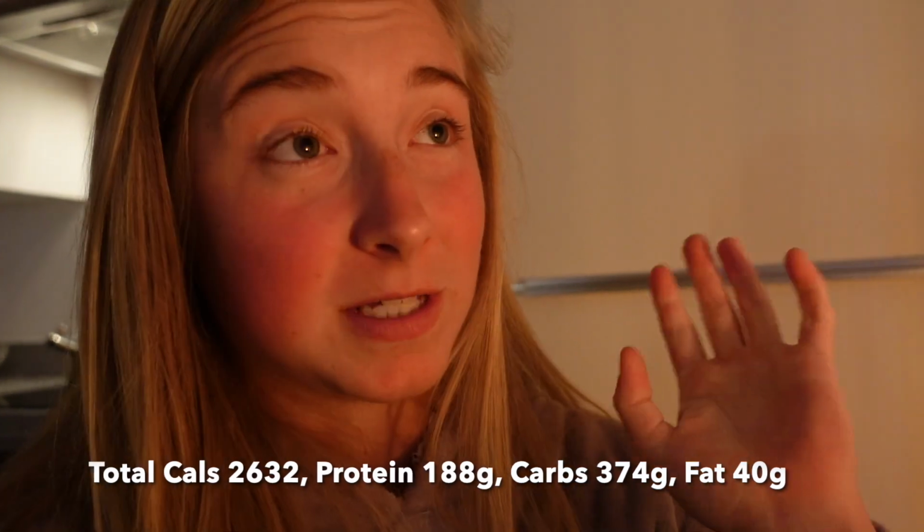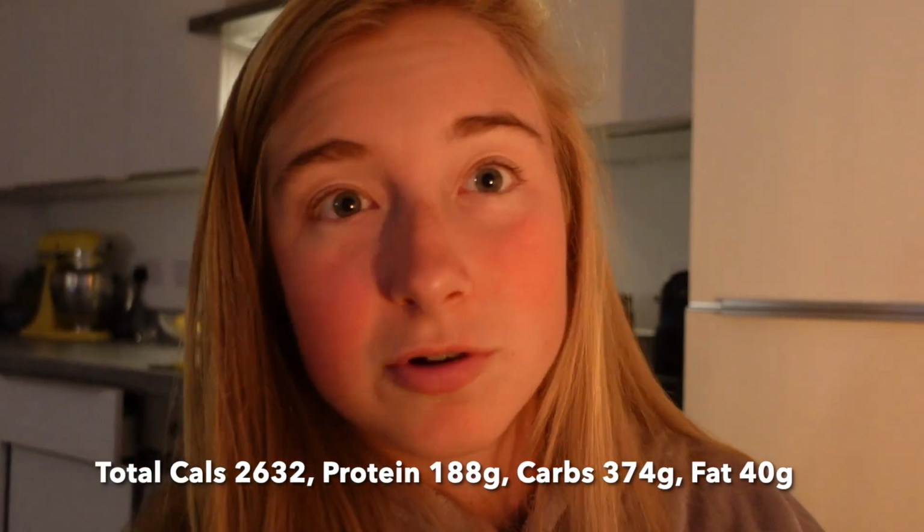Full day of eating. I'll put the macros and the calories on the screen. Obviously it is specific for me, not for anyone else. Your goals, your body composition, how much you're training, all these different factors will depend on how many calories you want to consume. So yeah, don't just try and copy me.